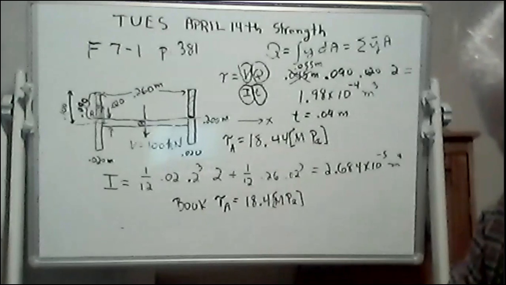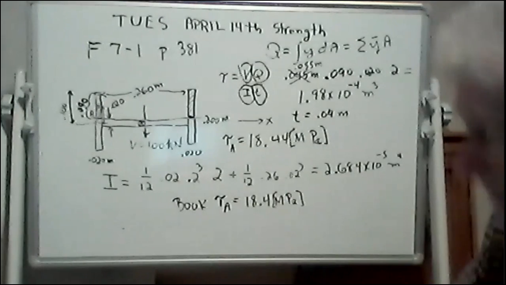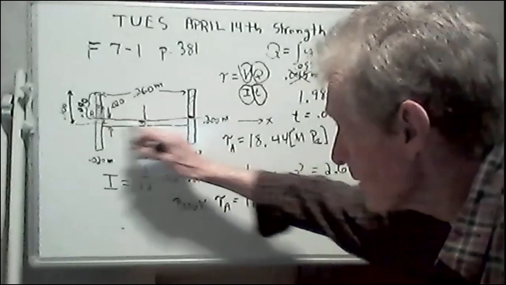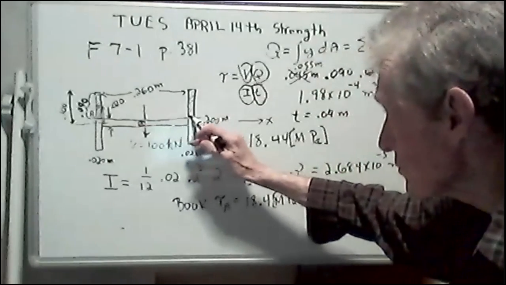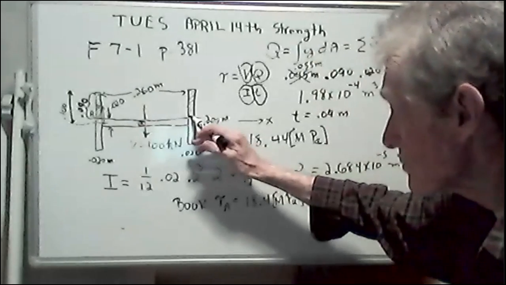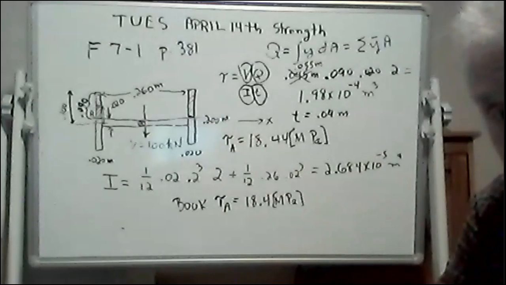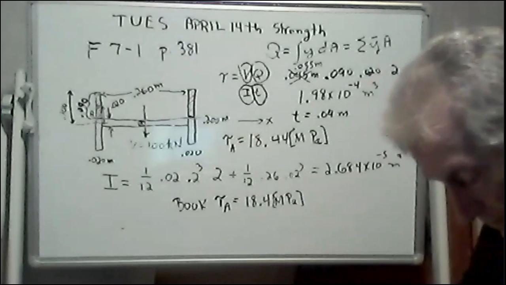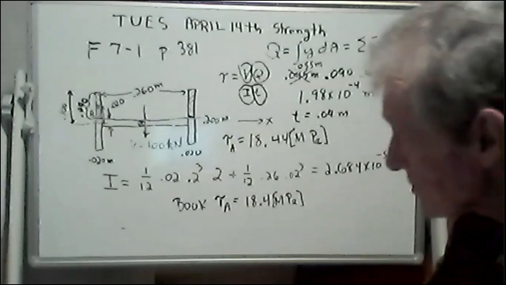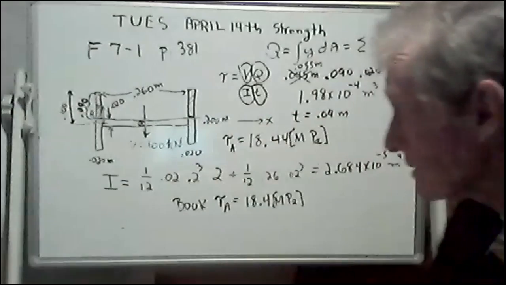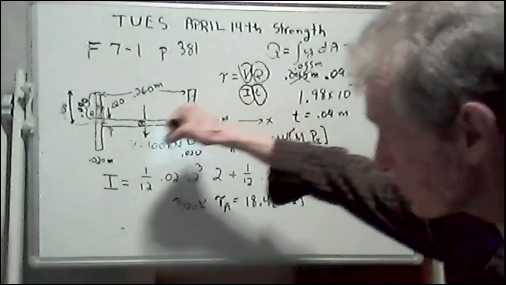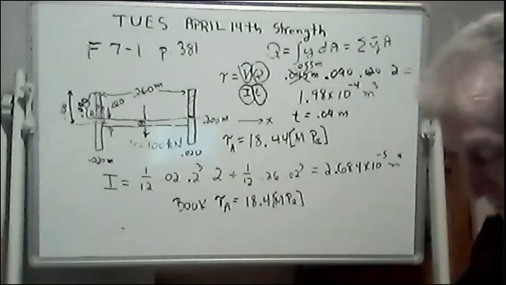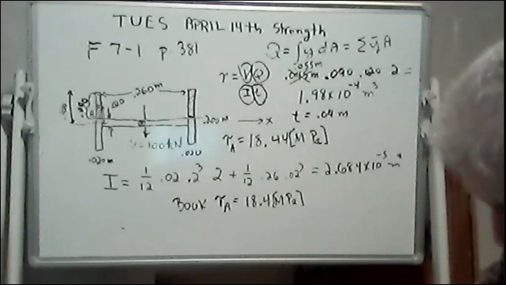Real quick, Professor, where did you get the thickness again? The thickness they wanted at A. Well, see, A is right above here, and you've got two thicknesses here. You've got a 0.02 and a 0.02, so the thickness is 0.04. So it's the entire thickness at that plane? Yes, if you slice it there with a skill saw, you include both portions, even the right-hand portion. You've got to include them both. All right, thank you. Thank you for asking.